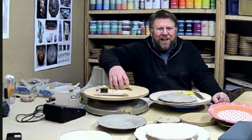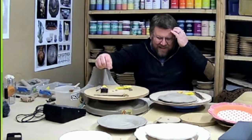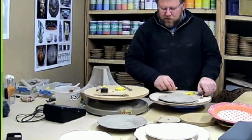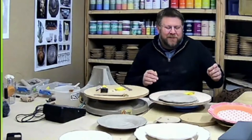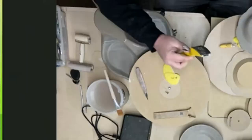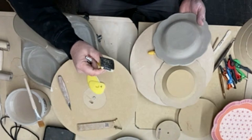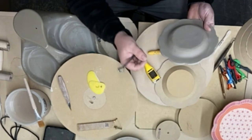People are asking for a demo of the Sue tool and the mud tools rib cut in half. The Sue tool has lots of videos — check out the day three video from this week where you can see how it works. For the rounding rib: I like the clay to be leather hard, and I use this rib first to help clean the edge without digging into it. When it's leather hard it glides along there nicely.